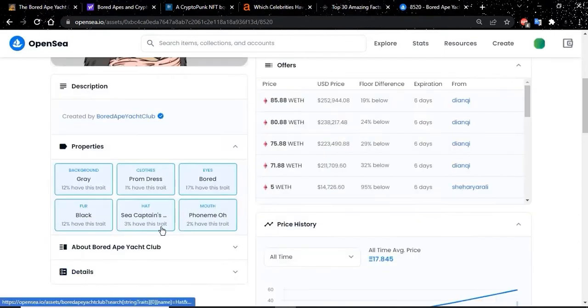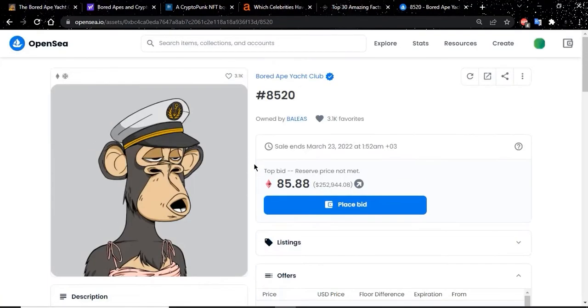I will mention it. Let's see the properties we have. We have backgrounds, clothes, eyes, mouth, hats, fur. Each NFT in this collection has these traits. But for uniqueness, we will check these percentages. The lower the percentage, the more unique it is. For example, the fur is 12%. We see 6% of this trait will be more valuable, which means more unique. We will check these parts for each and decide which one is more unique. So this is also another strategy to be able to buy an NFT.